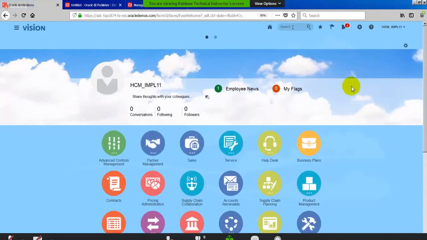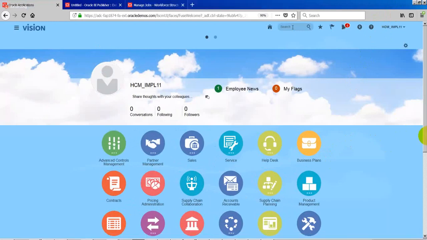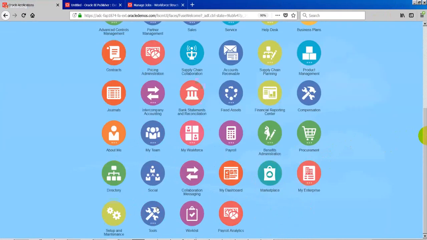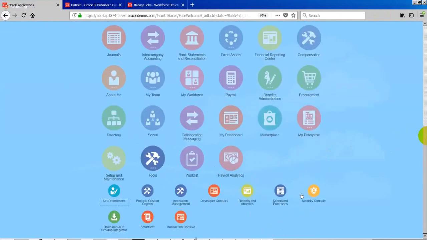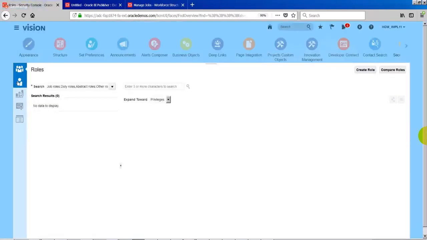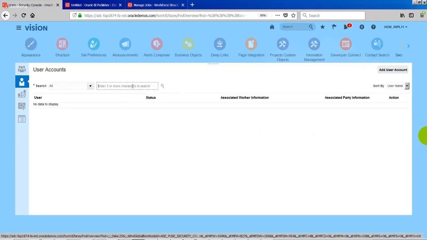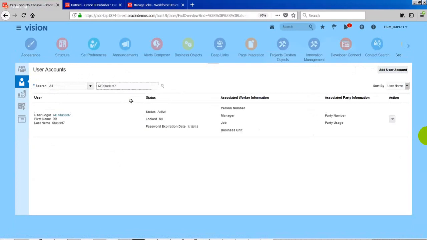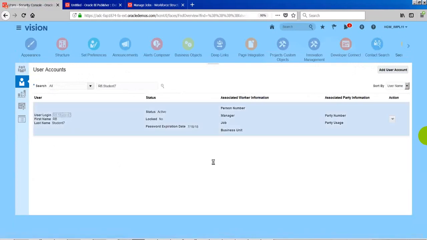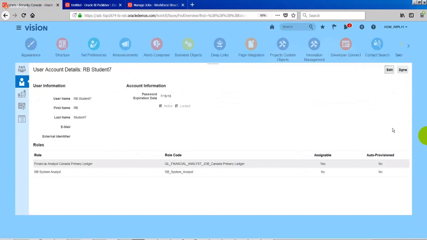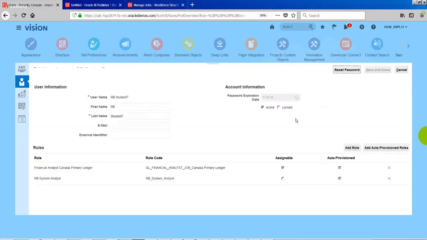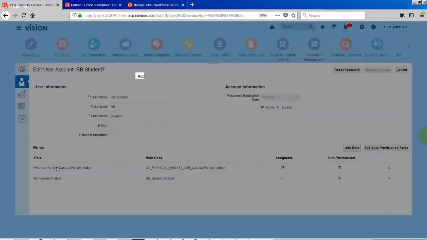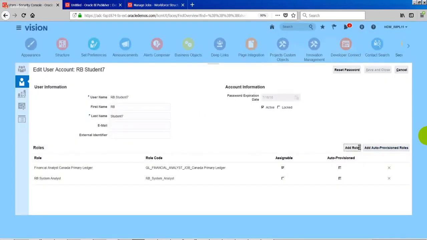Hello. Actually, I'm unable to add the role for my user, for the HCM integration. What is your username? rb.student7. Why are you not able to add? How did your role get created, who created that? You cannot add it because you don't have, do you have the add role button?